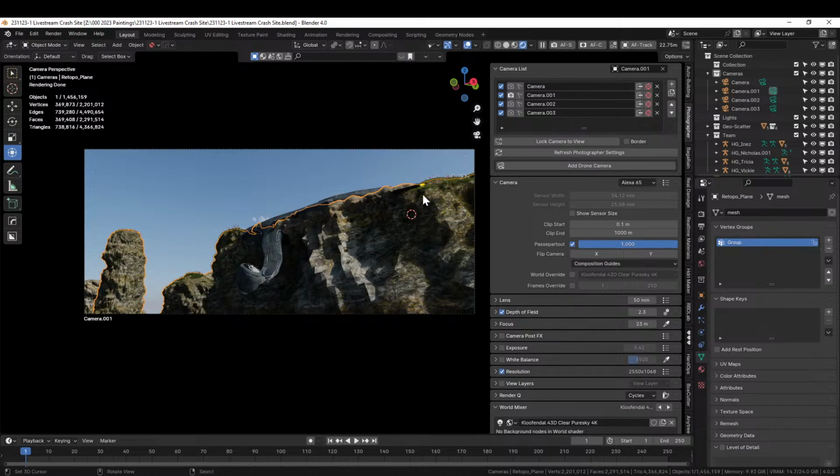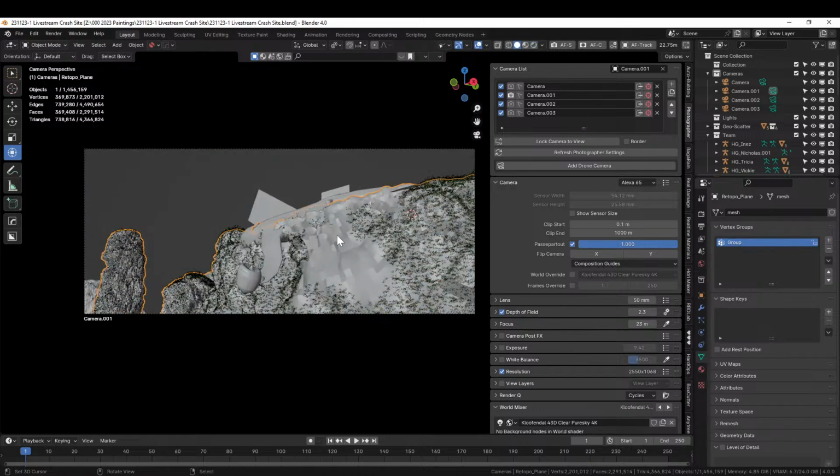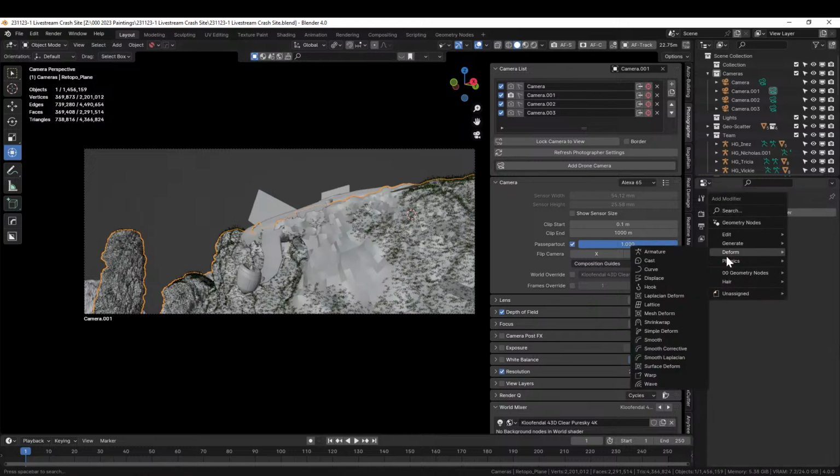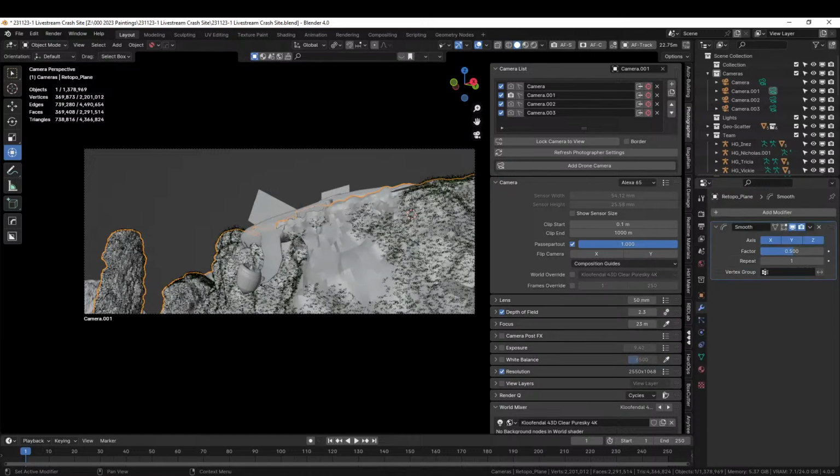The only thing I want to do right now is, on this one, yep, that's the one, add a smoothing modifier. Repeat it like 4 times. Let's see.